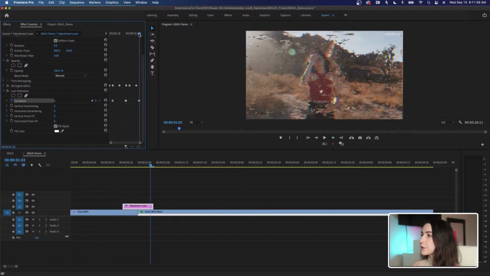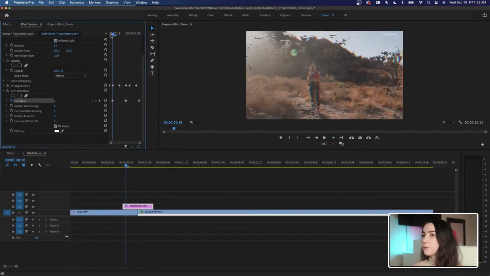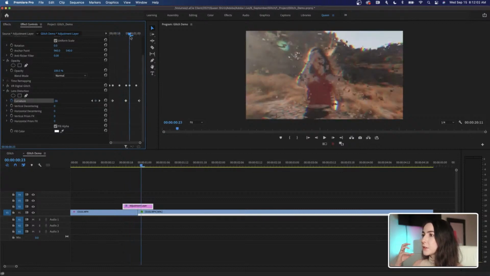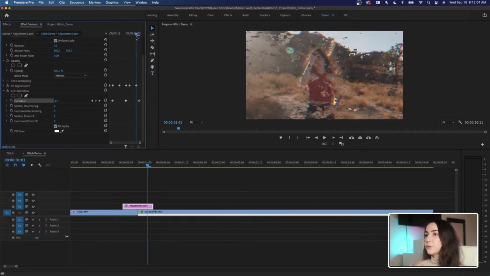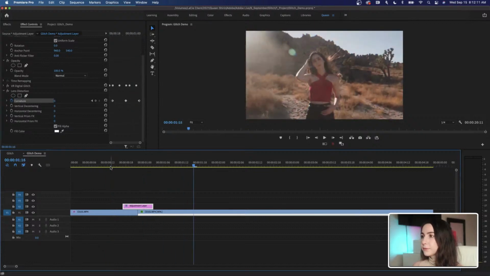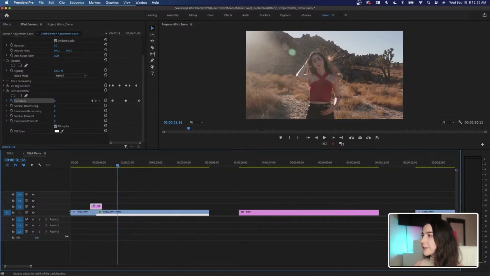So now it'll just kind of have this really quick fisheye effect. And you'll see as I'm scrubbing through this, pay attention to this program monitor right here. You'll see as we're going through it, it's creating this sort of fisheye effect, and then it's going back out. And that helps it to kind of seamlessly transition. So let's take a look at what this looks like. Cool, right? And it's so quick and easy. It's so much fun.